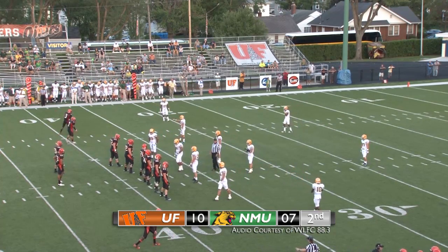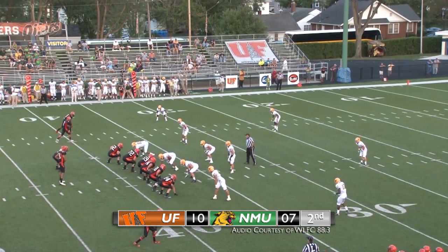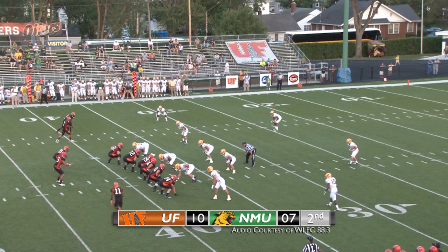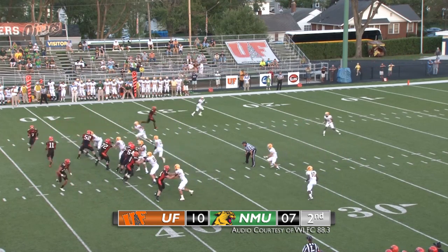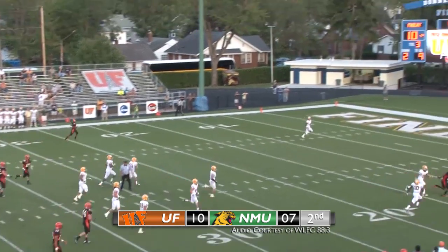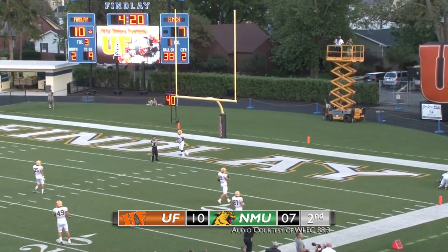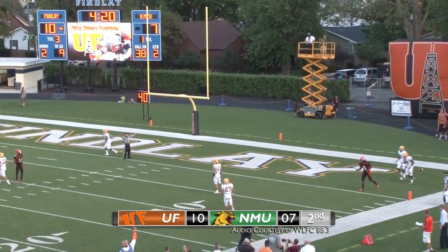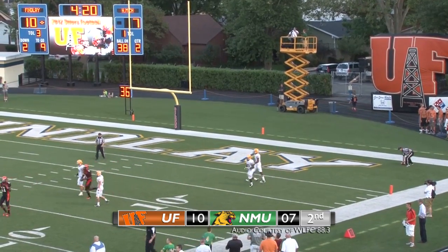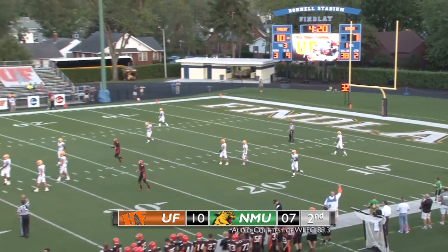Welcome back out to Donnell Stadium. Oilers looking at a 2nd down and 9 after the timeout. Two to the top, one to the near side. That's Lloyd Henry. He'll come in motion into the backfield. He'll take the handoff, reverses, comes back around the other way. Seth White wants to throw, looking for a man down the field. Oh, he couldn't hold it in. A golden opportunity for Corte. Well, they had the throwback to Lloyd Henry, and Corte was covered, but the throw was perfect. Hit him right in the numbers. That was a touchdown, and he just flat out dropped it.